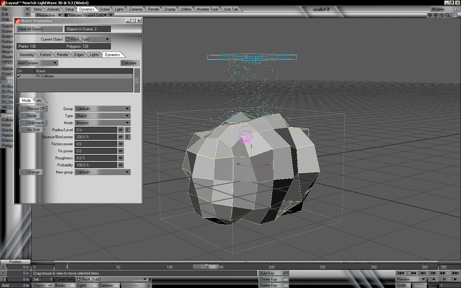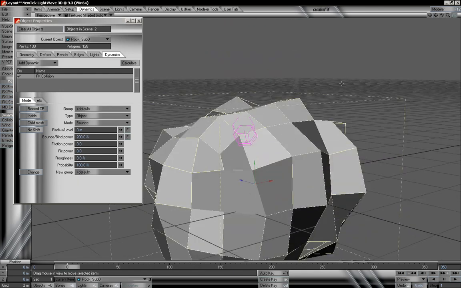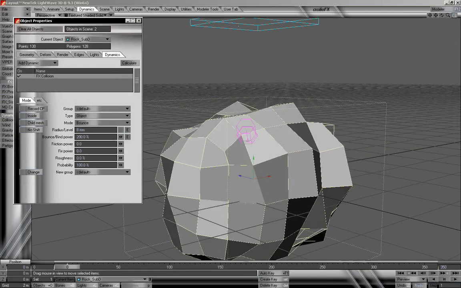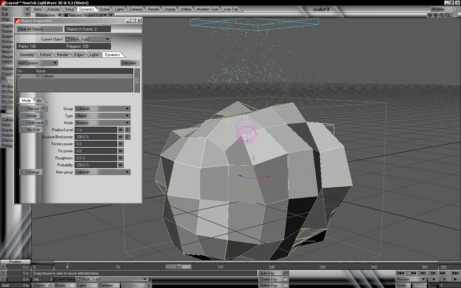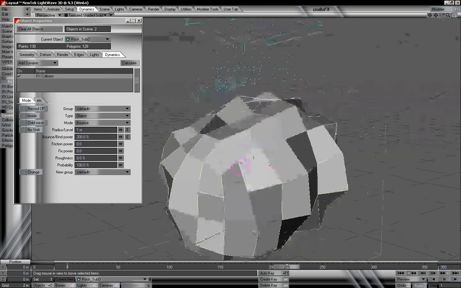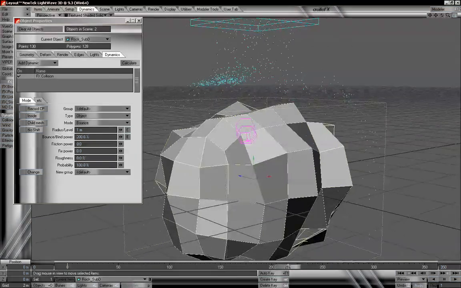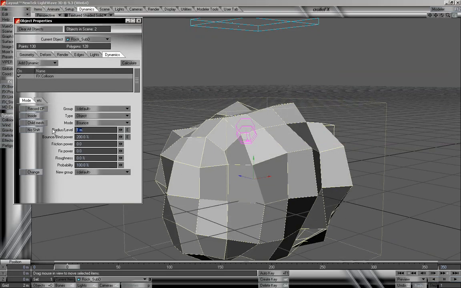Now what we can also do is go beyond the shape of our object very easily. Right now our radius level is set to 0, which is going to completely mold itself around the object shape. But if we wanted to, we could extend the collision beyond the surface and set that to 1 meter. And now we can see, even though the collision in the OpenGL isn't showing up correctly, our particles are now colliding with this object 1 meter around the actual surface. So we can adjust this radius and level around our object.